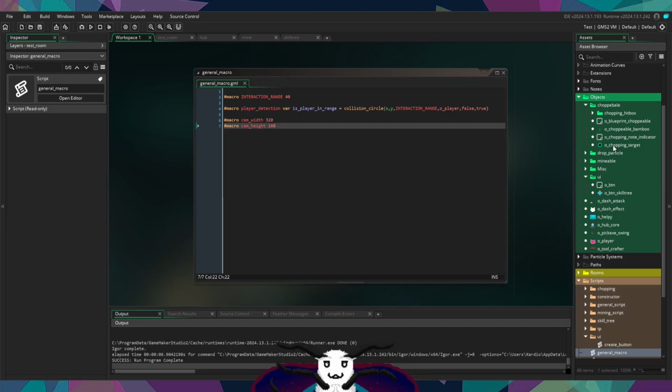So I probably want to actually change my X and Y to offsets.